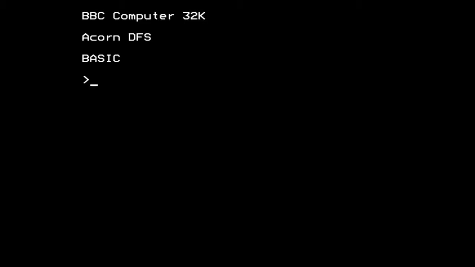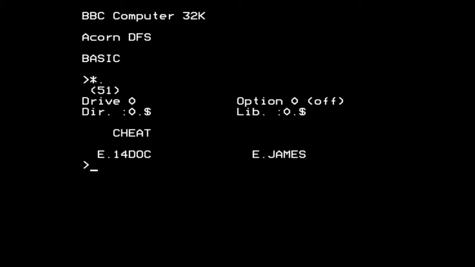Okay, I'm going to load up my little cheat program that I typed in, which I've saved on this drive as cheat. So it's a matter of load cheat. That's the sound of the emulator emulating a BBC 5 1/4 disk drive, or was it 5 1/2? 5 1/4 disk drive.